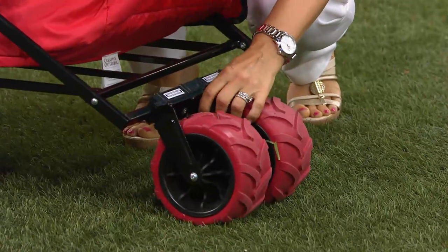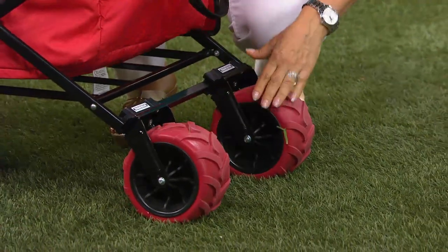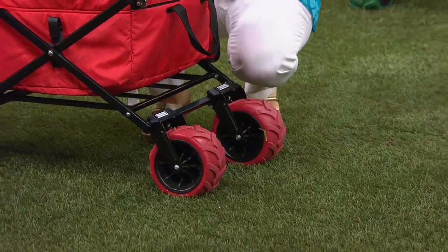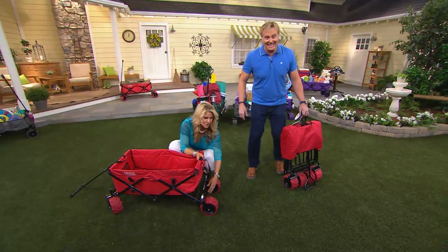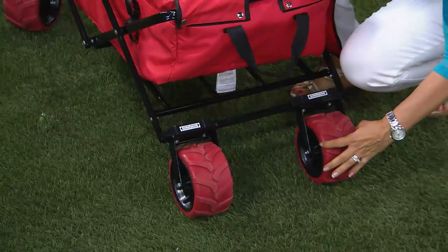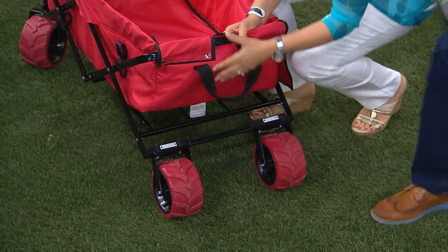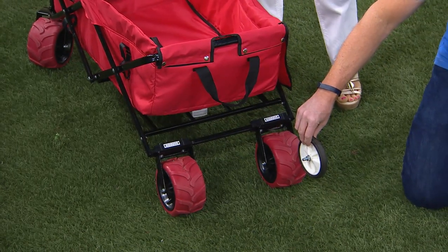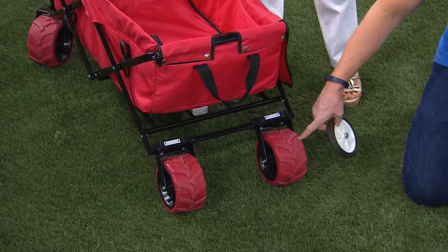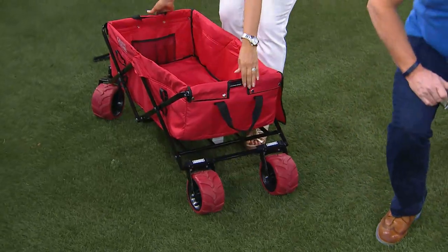When you get this at home, they're in the center position right out of the box, okay. Which by the way, it's only under 21 pounds right out of the box, and it's already assembled. You do not assemble this. These are big Hummer rubber tires. Huge. They're actually 3¾ inches wide. Super, super large. They're going to float over the sand. I'm going to show this with a shot. Look at that versus that. They're going to float over the sand versus sinking. That is a wagon, and that is an SUV. Yes. This is like a moonwalking machine, and it folds up to almost nothing.